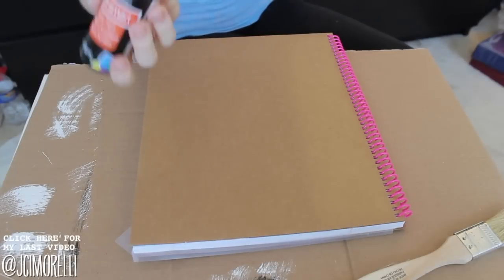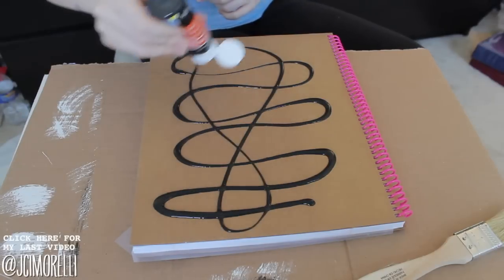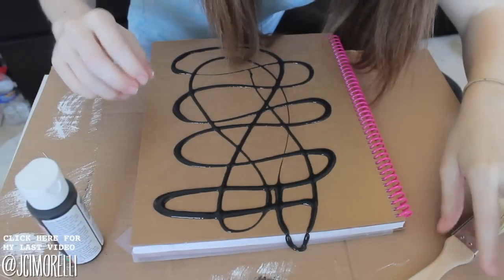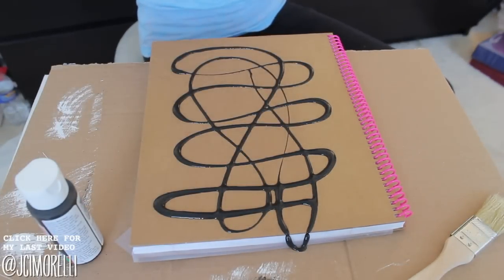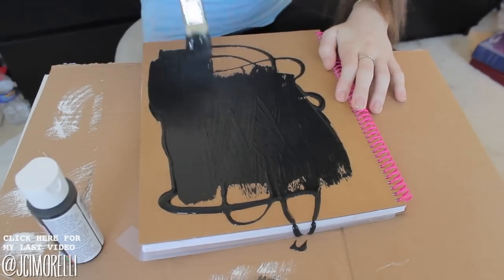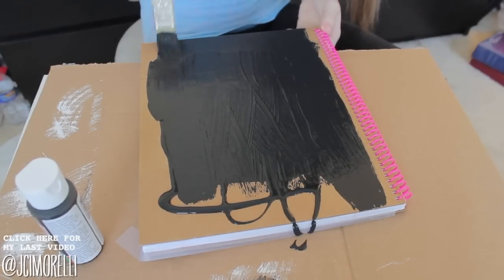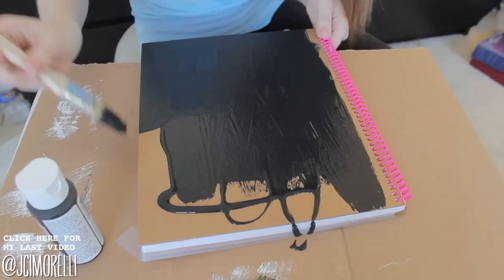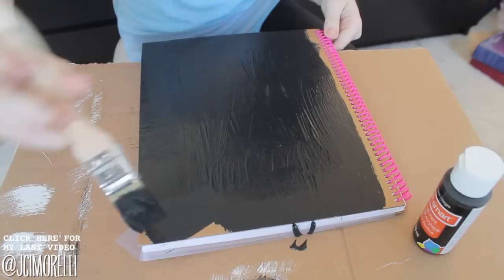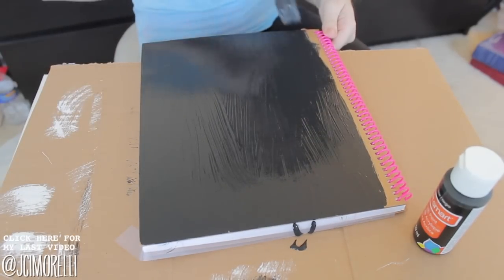Once again, you're just laying it down on some cardboard, and then I just put some paint across it. You can see this time I taped down along the pages because it dripped down a little bit last time with the chalkboard one. Also, you may have noticed that I dipped my hair into the paint, so make sure that you tie it off. Just make sure that you tape off the edges so it doesn't drip onto the page. This goes on pretty opaque, and I decided for the edges that I wanted it to have sort of a brush stroke effect, so I just sort of messily went along there. Don't worry about it looking a little bit streaky because that dries perfectly fine — you can't even see the streaks.